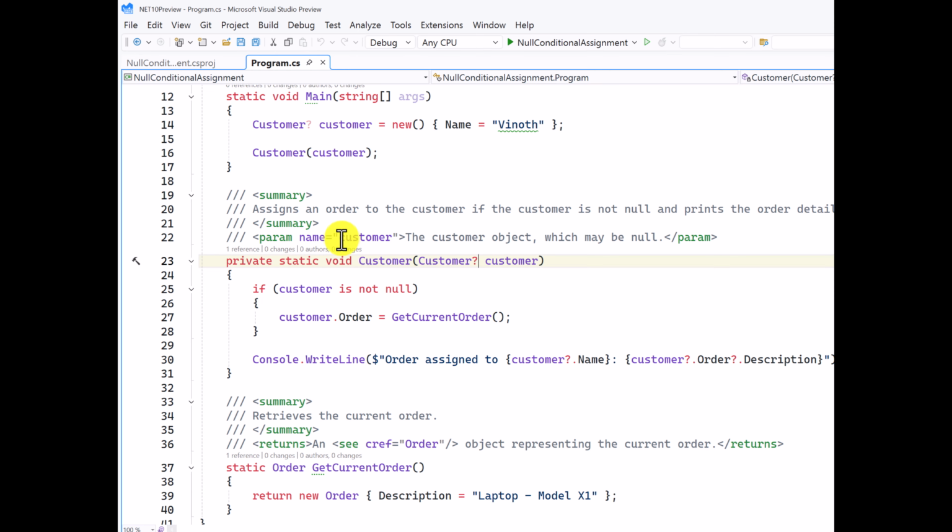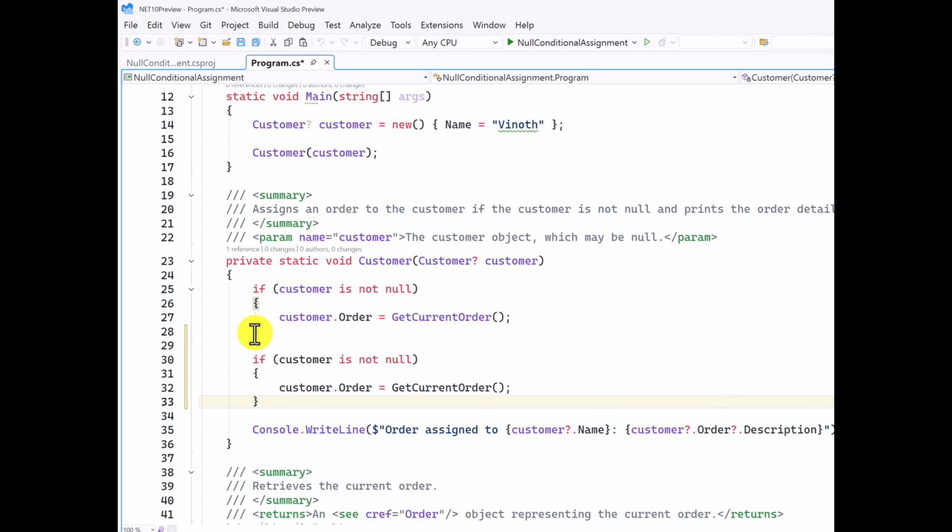Now I'm going to implement the null conditional assignment operator. I just copy this code, paste it, comment out the old code, and remove this if condition because it's not required anymore.